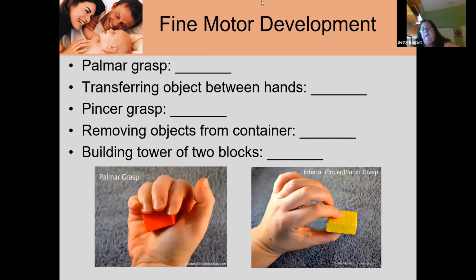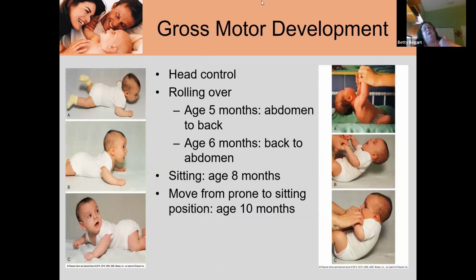So I gave you one of these things here, so that when you go back, you can look and take a check. Gross motor, as I said, gross is get up and go, go, go. That's movement. So the first thing an infant does is head control. Now, the way that we measure the head control is by this top right picture, picking them up by their two hands to see if they have control in their head.